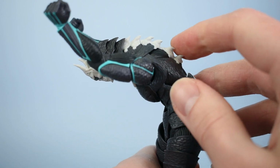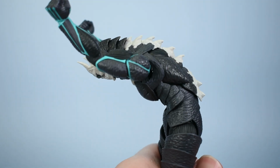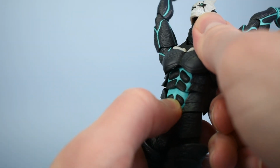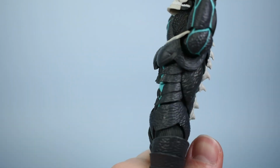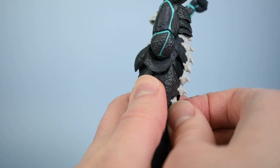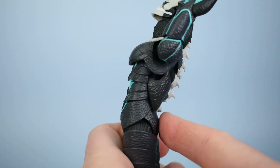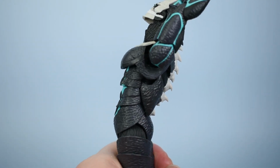about this much. And you can adjust this lower back plate to hide some of the gaps. And then leaning back, you do have to tuck the lower abdomen back into the pants there. Not a ton of range. Kind of just stands him back upright. Let's see if we can adjust this lower back muscle any. Okay, so if we slide this lower back portion up, it gets a little bit more range.